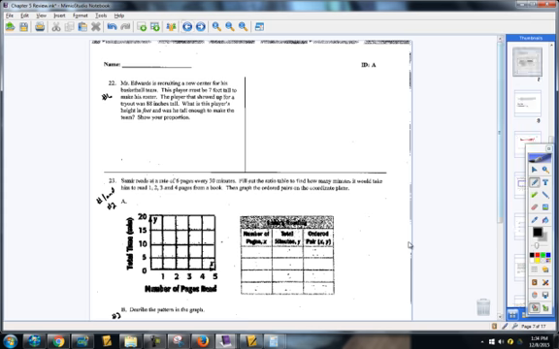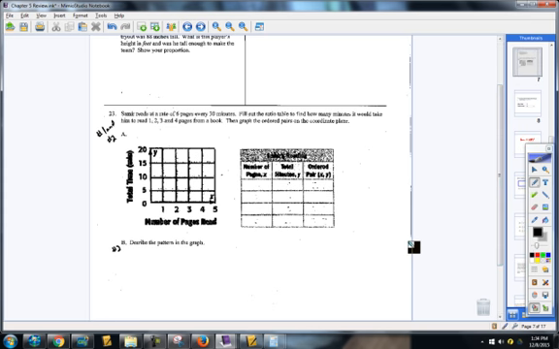Like this one, you did one like this where you do a ratio table, and then one of them is an X, one of them is a Y, and that becomes your coordinate, and then you just plot them and draw a line. So you will have to do that as well. That's Learning Target number 2. So if you need to review that, go back to your notes. It's pretty easy. You guys thought it was pretty easy, I think, if I remember right.